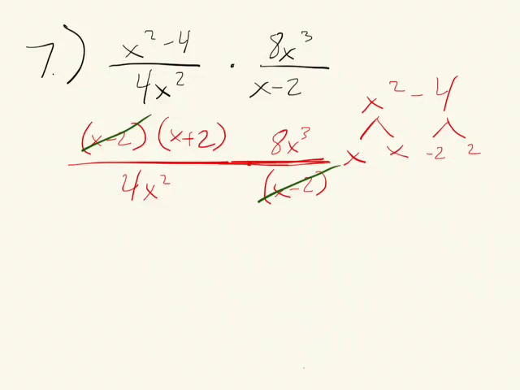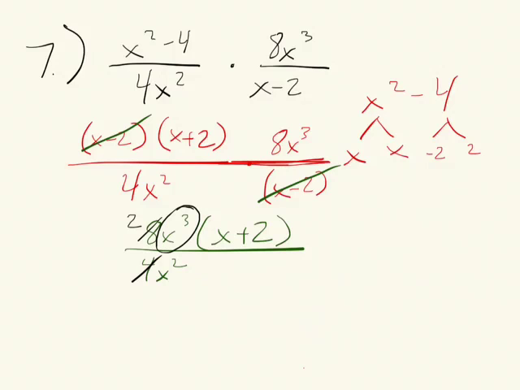Instead of trying to fit all the work in on one step, let's rewrite this. 8x cubed times x plus 2 all over 4x squared. So let me erase that because I want to put it right underneath here because that's the one it's going to interact with. So 4 goes into 8 how many times? Goes into it twice.